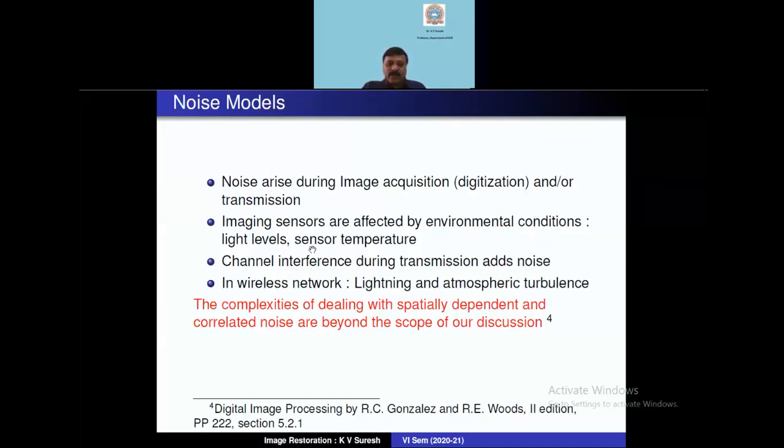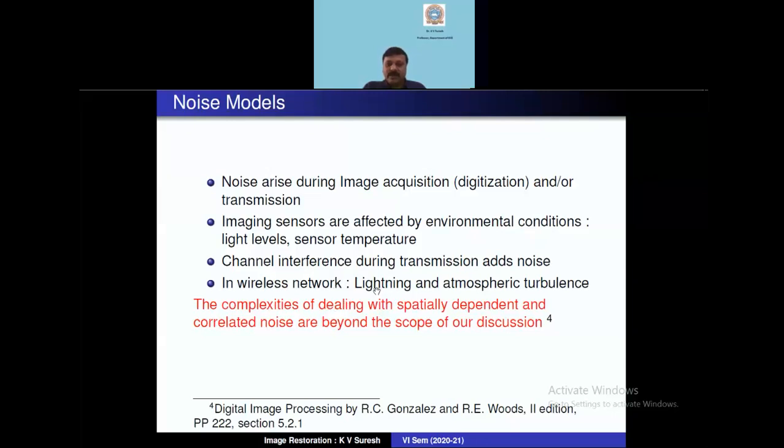And we also know that sensors, after all, are electronic devices, transducers which convert one form of energy to another form of energy. So they are affected by environmental conditions, for example the light levels that are falling, and the temperature of the sensor. All these devices depend on temperature, so they can introduce some noise. Interference in the channel can add noise, we know that.